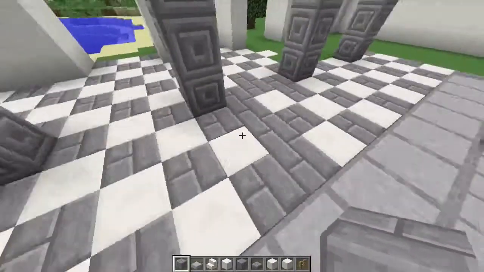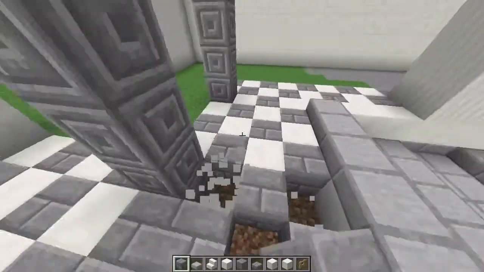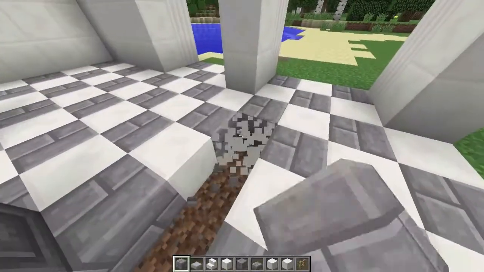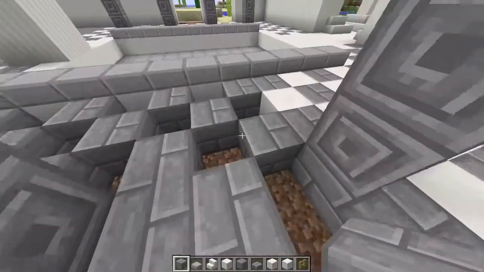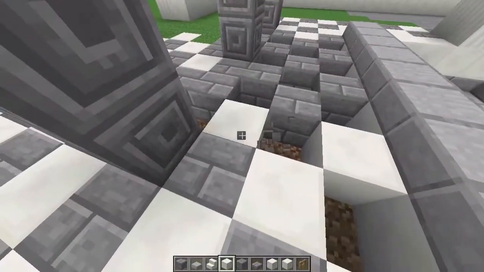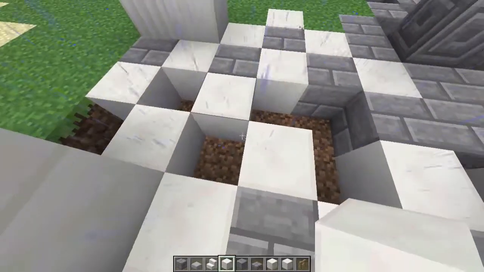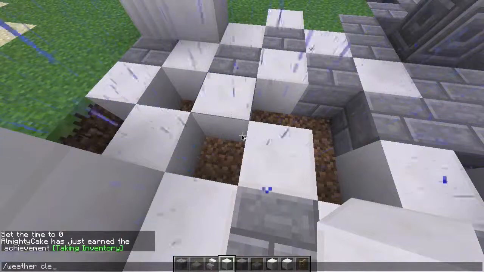But let's just take all this out, because I will have it in order. Let's just do it like this. And then beginning to place this in the right spots. Right spot there. There. There. We will stop the weather. Clear.